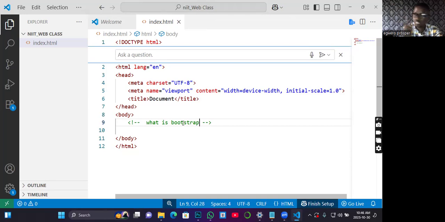So let's finalize it. In simple terms, what is Bootstrap? Let's summarize this in a way that if they wake you up from sleep at 12 a.m., you can say something about it. In simple terms, Bootstrap is like a toolkit that gives you building blocks to create beautiful websites faster and easier. Faster and easier.